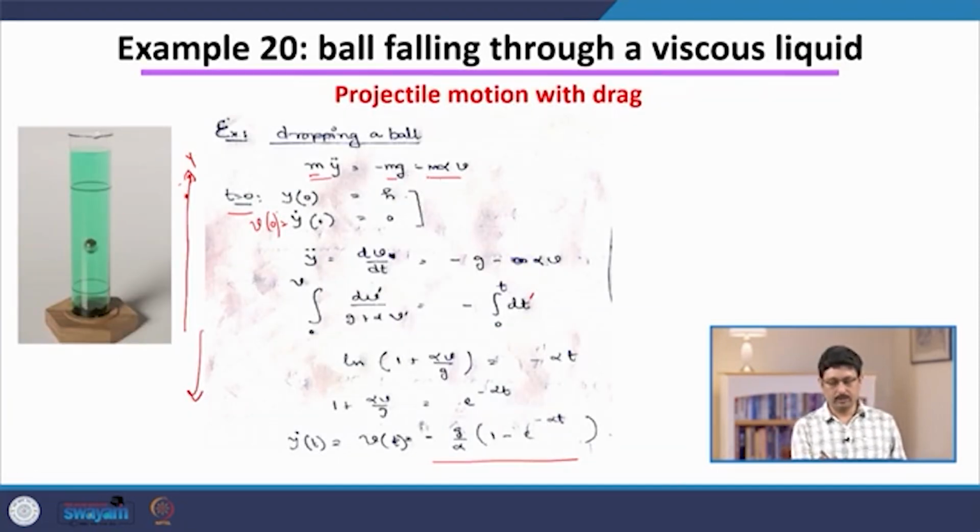There are two forces: one force is a constant and the other force is proportional to velocity. Ignoring the drag force means ignoring the drag force compared to the weight of the ball. This is possible when the velocity is small. When is the velocity small? At the initial time or close to the initial time, because the ball is starting from rest. So, when the time is small, the velocity is small, and during that period perhaps you can ignore the drag force.